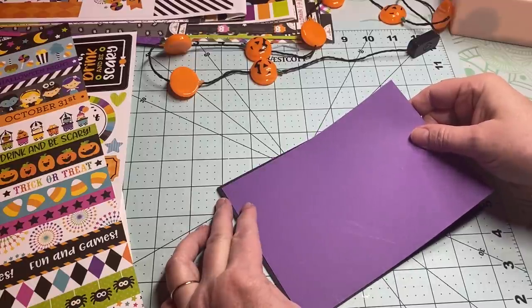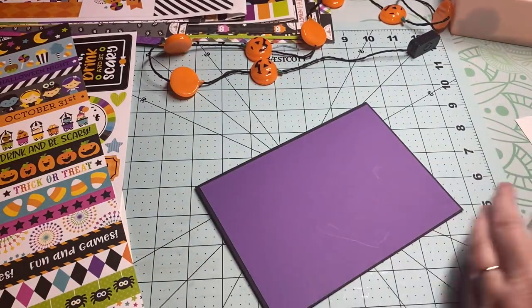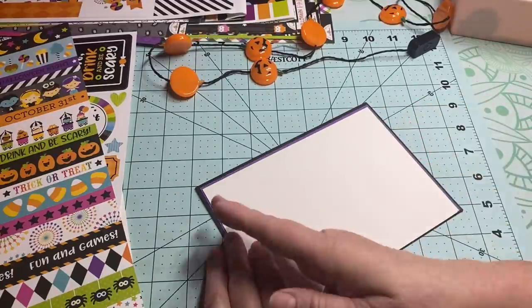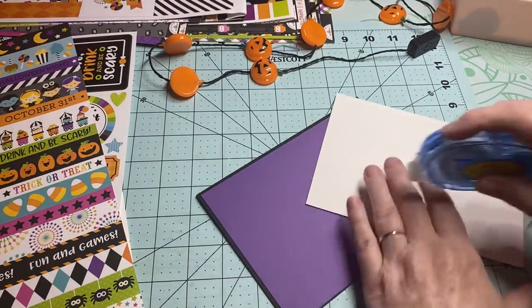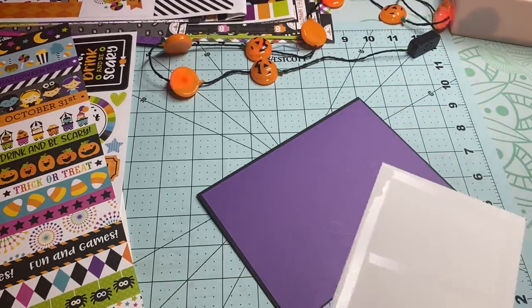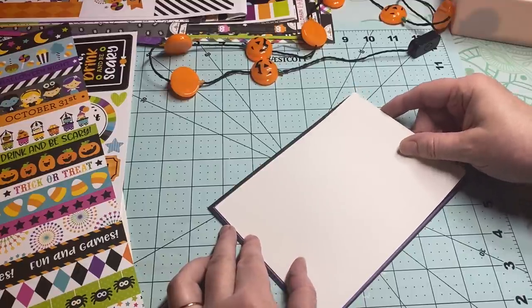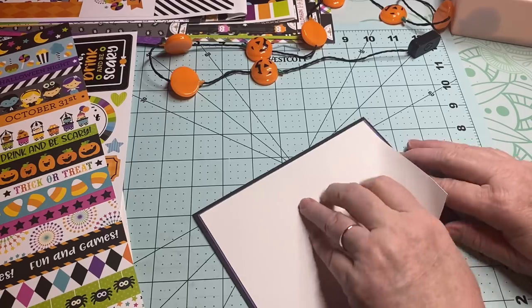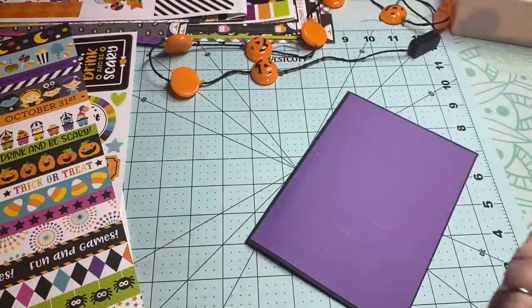Let's make some cards — it's so much fun. Just something simple; you don't have to be all fancy. So I'm adding my layer of purple, and then I'm going to add some white. What I did is I just pre-measured it — I just bring it up, measure it the length I want, and I cut. Add my tape; you can use glue if you want. I'm just going to use some double-sided tape for right now. And get that down — I didn't leave very much purple up there; I don't like that, so I'm going to pull it up.